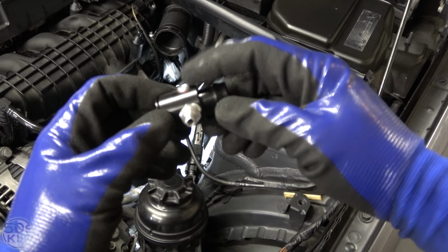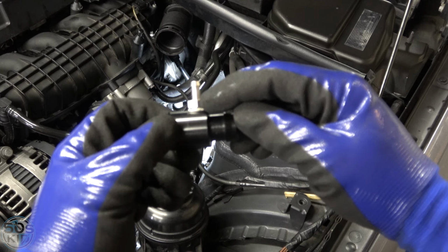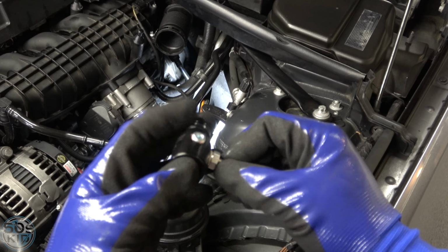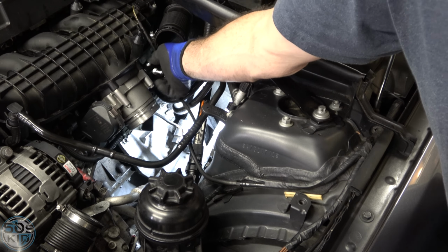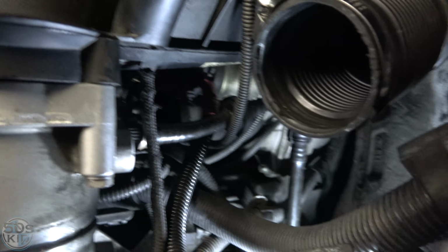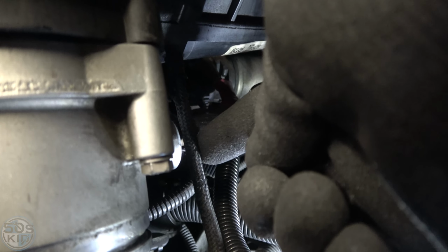So I installed one bung right here, and then I installed this, and I chose to use some Permatex liquid thread sealant in lieu of Teflon tape, just because I have it. So this is essentially going to go on right down here on the side of the throttle body, and the thing that's plugged into that is gonna slip onto this. All right, so this is the fitting that I'm talking about here. Side of the throttle body, this guy here.